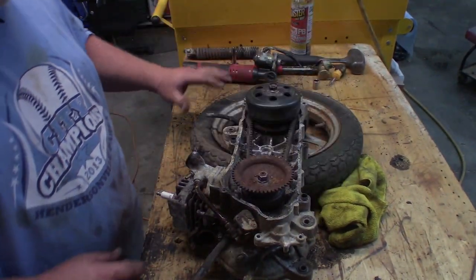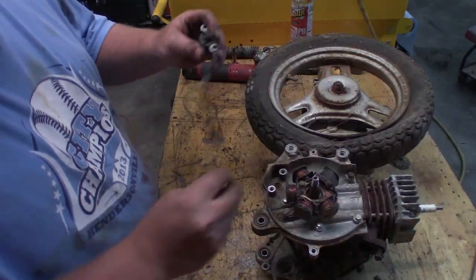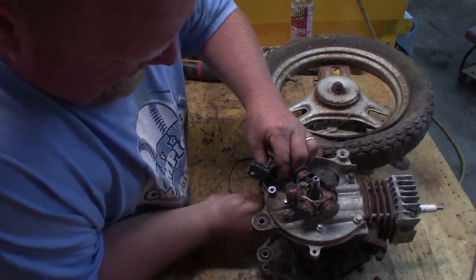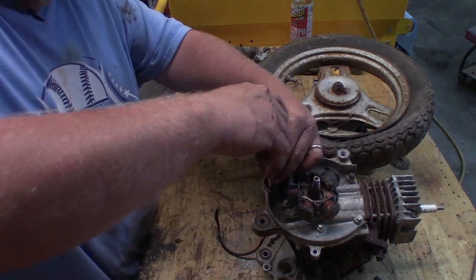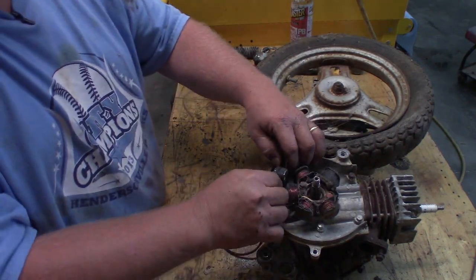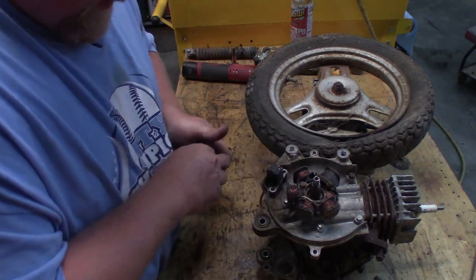All right, nothing doing but to actually start doing the work that we came here to do. That's here. What do you know? Pulled it all the way through. Hey, look at that. I put it on exactly upside down. Don't be like me, kids. That's better.